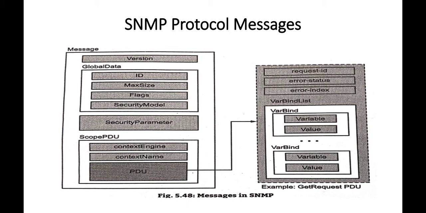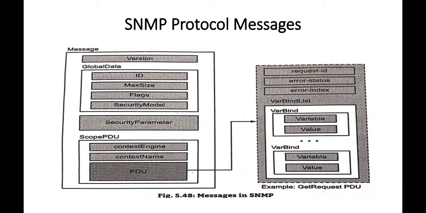Then max size means how much data you can send at one time, or what data is requested and what information the manager needs from the agent. According to that, the maximum size of data can be sent. So the limitations on the data are maintained by the max size.